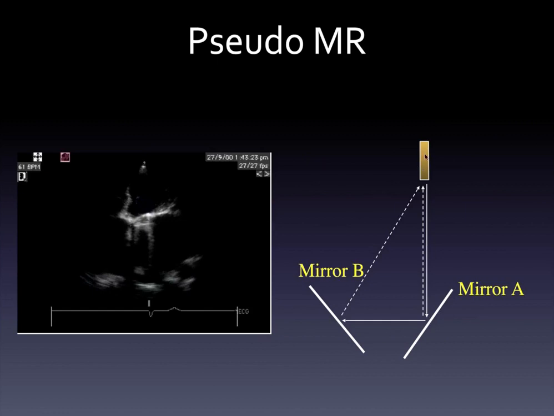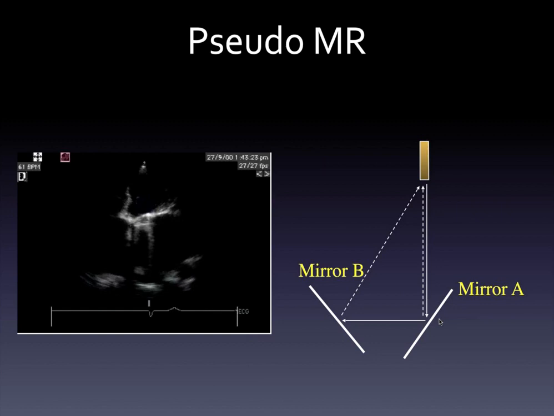The sound beam could reflect off the mitral valve, because it's often tilted towards the septum, then bounces off the inferior septum and goes back up. So it completes a whole loop, and then you get a reflection on the other side of the left atrium. Back in the day, when we first noticed it in 2D echo and color Doppler, people mistook it for a prosthetic MR because we didn't understand it very well. We ended up doing a number of TEs for these patients and found nothing. So it puzzled us. Then it led us to pull out all the patients with a mechanical mitral valve and observe how often that occurs, and it's up to about 40% of patients who can have this.